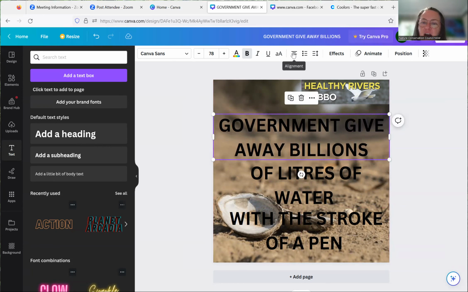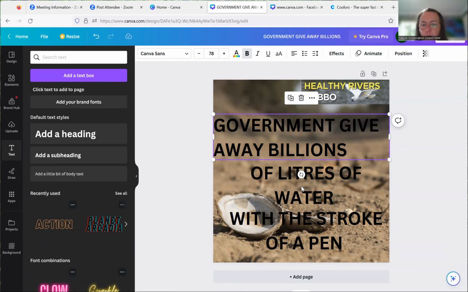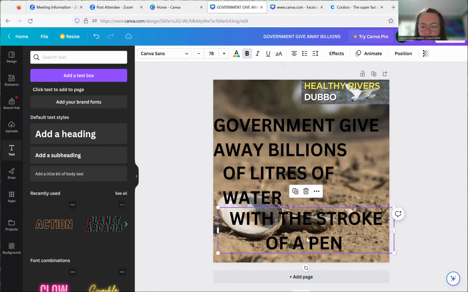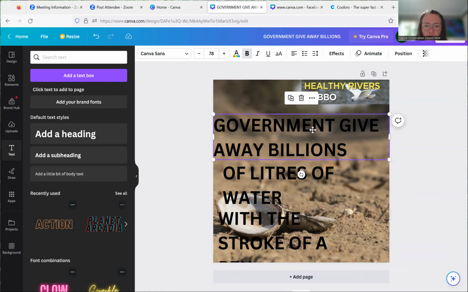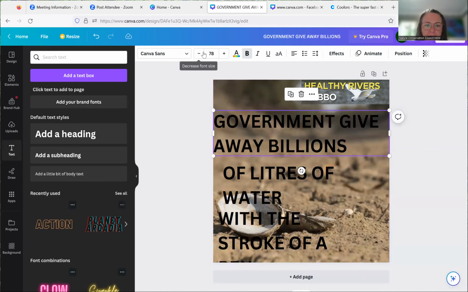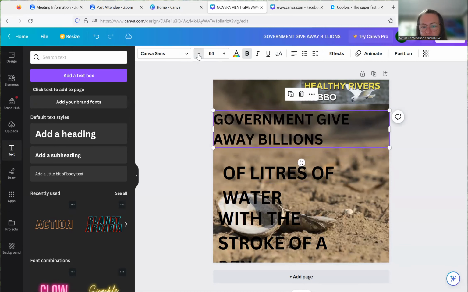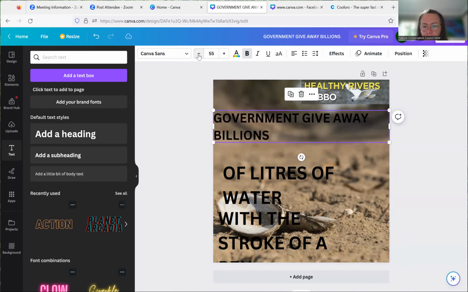Now we want to fix up this writing. I'd like that aligned to the left. So I go up here to alignment. Good. I want that aligned. And I want that aligned. It's a bit big, so I'll go up to my font size, decrease it here till it looks all right. Better put it all on the one line.